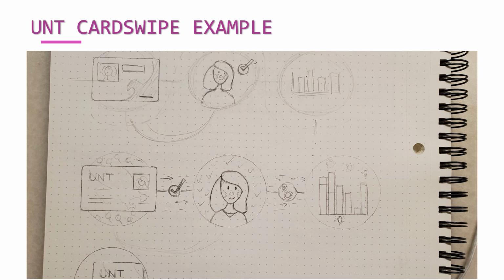Here's an example from our UNT card swipe project. Our UX designer, Samantha Lawrence, created these designs as a sketch for the workflow that the user may be going through from one page to the next. So she created some images that might reflect the user, the persona that she created, who would log into the system, and maybe shows some analytics and information about different events. So just a simple sketch to show how the user is going to get from one page to the next.